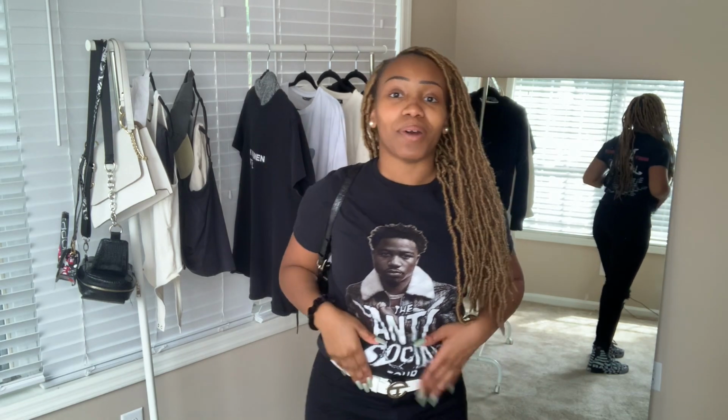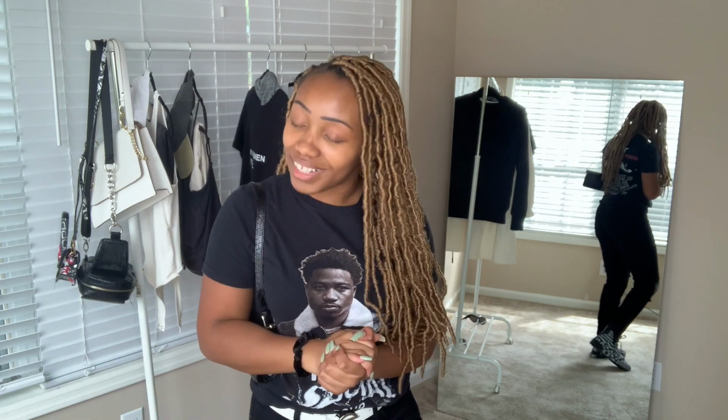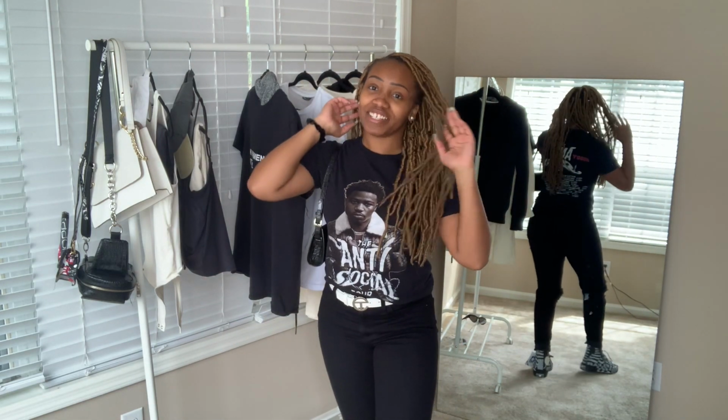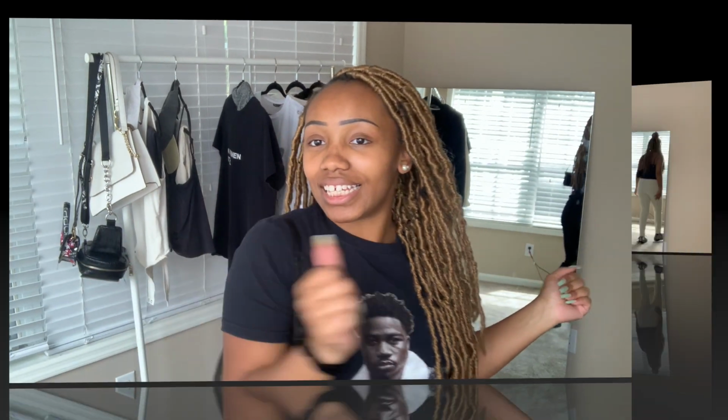If I had the white small Telfar bag, I would have that on, but I don't have it yet, but I'm gonna have it soon, so don't even worry. I will be pre-ordering it soon, hopefully. But yeah, so this outfit is super simple. I just have my hair down. You can do anything in this.